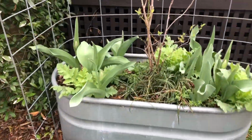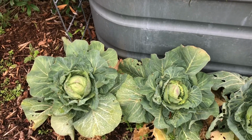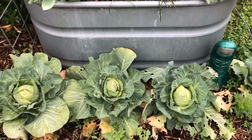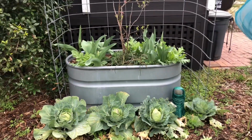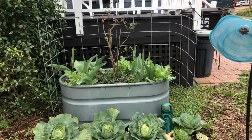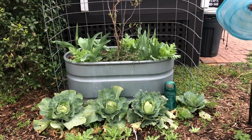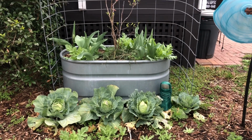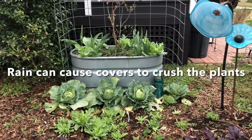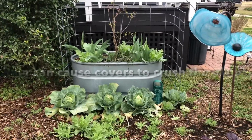The tulips are just about to open. And I actually transplanted these cabbages. These were the only ones that weren't completely destroyed from the January cold. So I think it's just worth the effort. We're just going to clip on the tarp attached to that cattle fence, and then we'll be able to put bricks down to hold it in place. And I don't think it's supposed to get super windy. So a lot of times covering does a lot of damage because it either gets weighed down or the wind blows and that damages the plants underneath. But I think in theory we're going to be able to prevent that from happening.